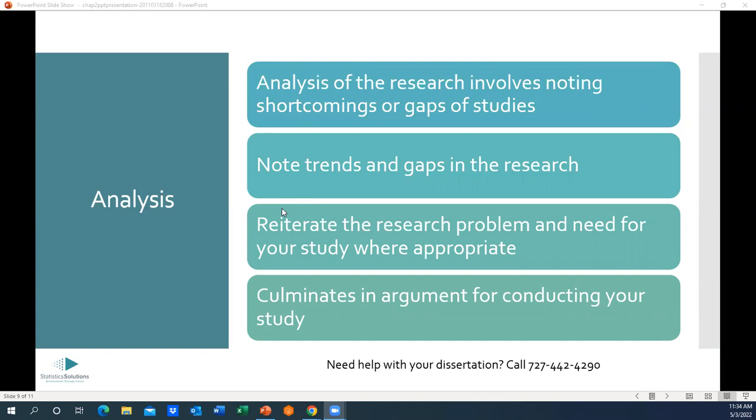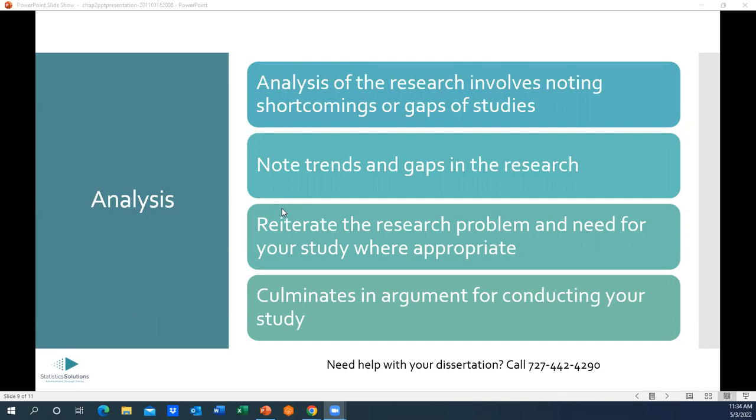You also want to note trends in the research, and wherever you can, if there's an opportunity to kind of reiterate your research problem, or what the research is not covering, or somehow that the research highlights what you're doing, it's good to throw that in when you have the opportunity.